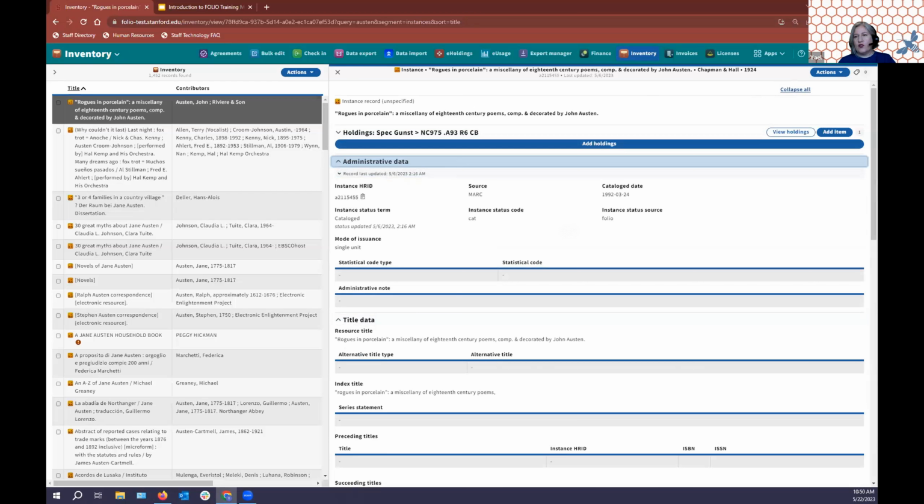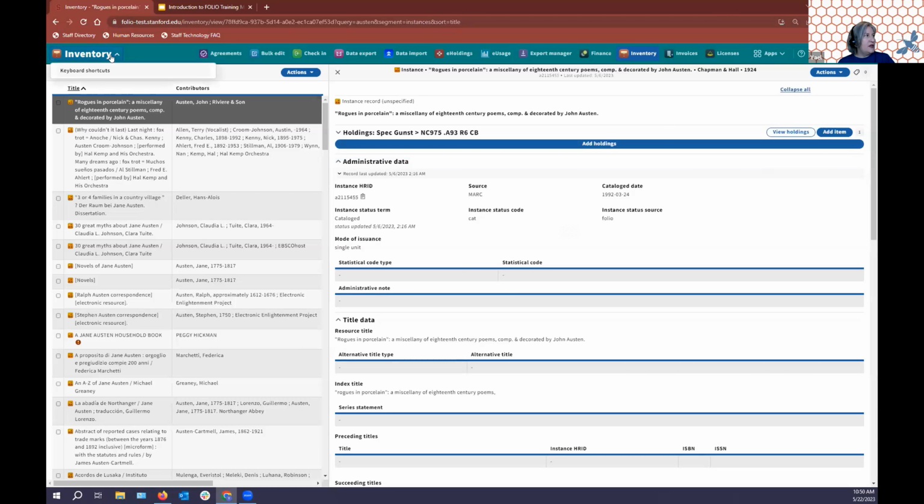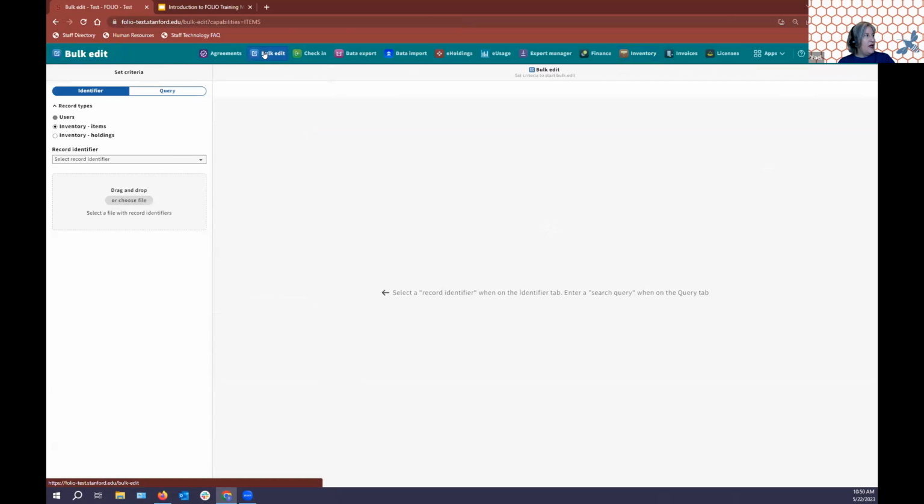If you go to the Folio wiki, you can read more about that, what Kevin showed us before, the general documentation for all of the Folio community. You can find a lot more information about the shortcuts, but most of the information that you need for keyboard shortcuts can actually be found within the system. Like I said, if there are no shortcuts available, in a different app, there won't be a little arrow, because bulk edit doesn't have keyboard shortcuts, for example.